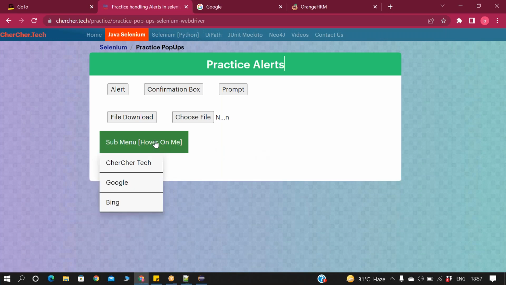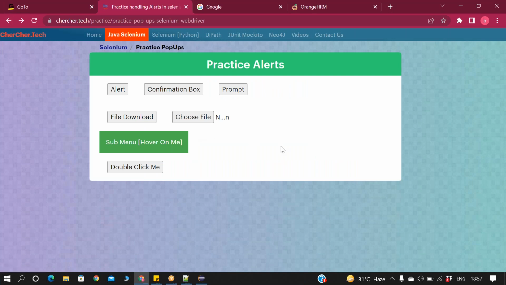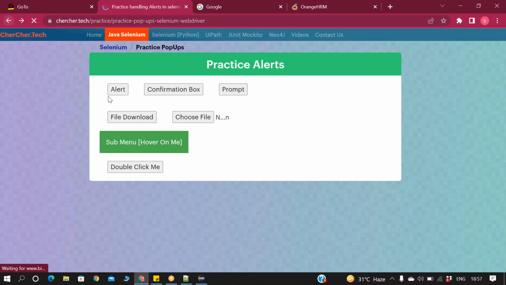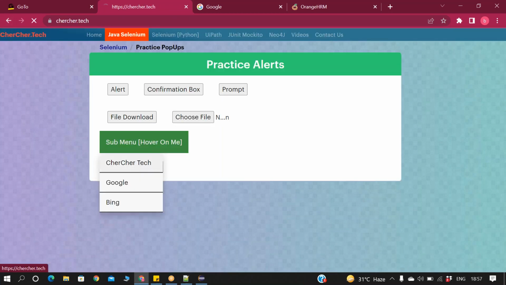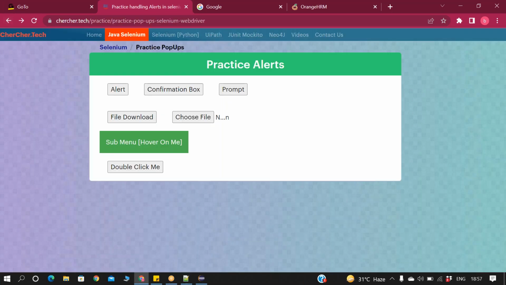I want to move my mouse here, then only this option will display, and then we can perform a click operation. I can move here, click on Bing. Then only Bing will open. Whenever I move here, I can go to cheat sheet tech.